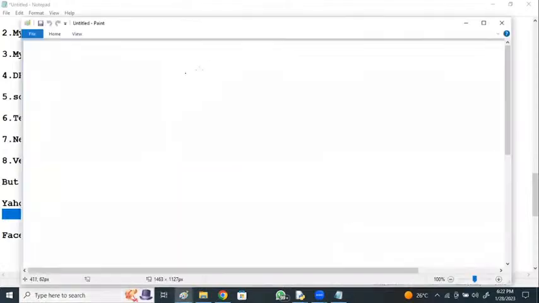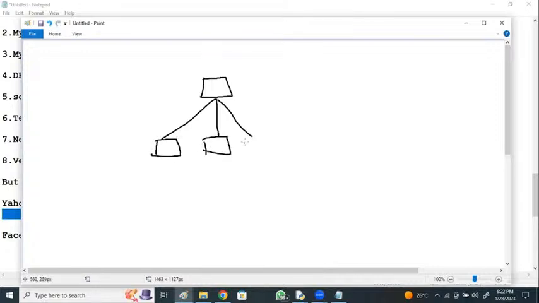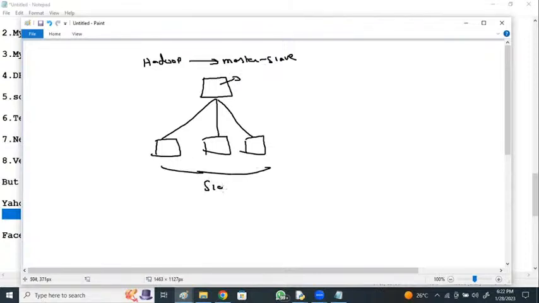See, Hadoop follows a single master, multiple slaves, master-slave architecture. So Hadoop or Spark follows master-slave, not client-server architecture. Single master means there are multiple slaves.